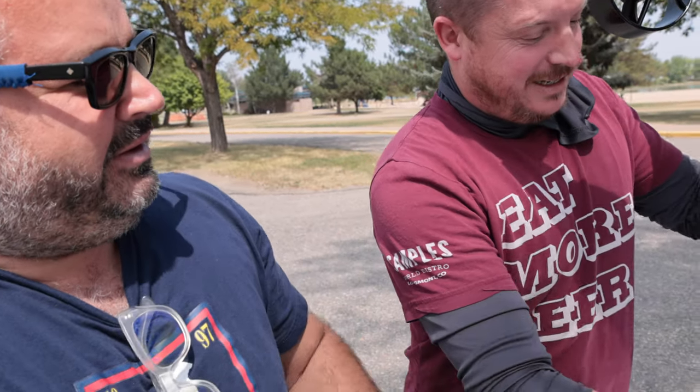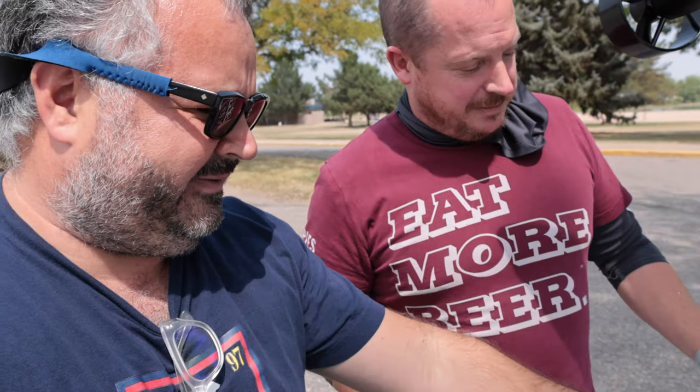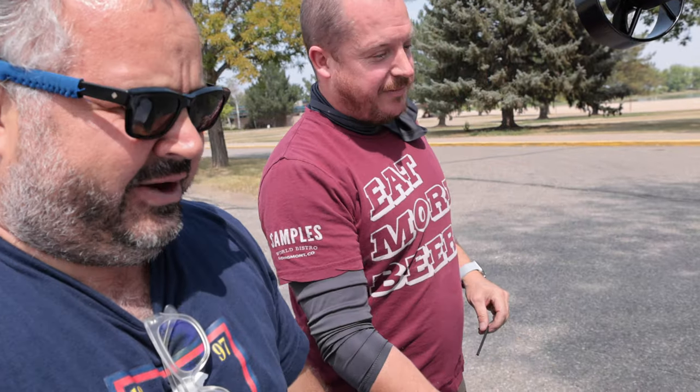Welcome to part two. We're here at a lake. We brought the board. What did we learn in driving the board, Mark? The foil works. The board was just in the back of the pickup and started lifting up out of the pickup. The board is so light without the battery that it just catches the wind. So be careful. What we did is take off the mast and drive with it without the mast.